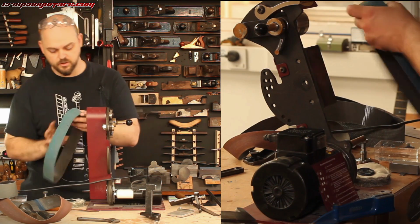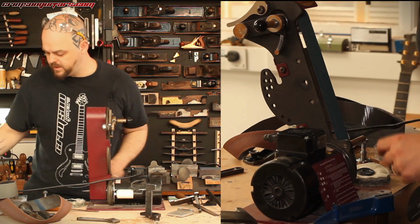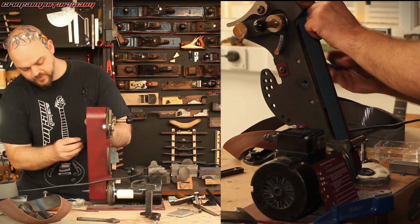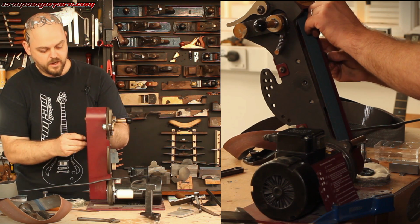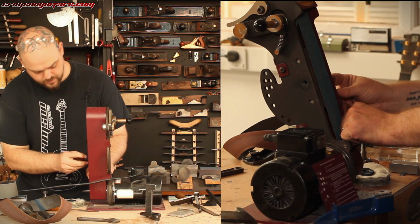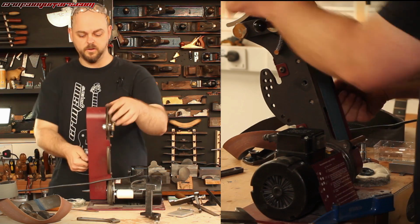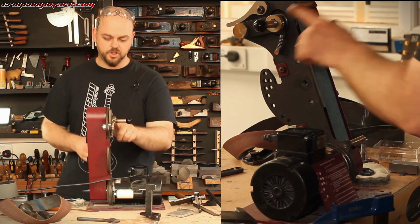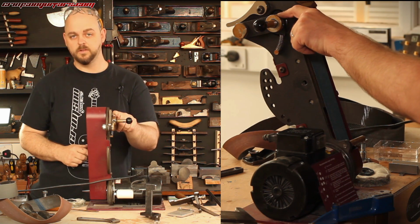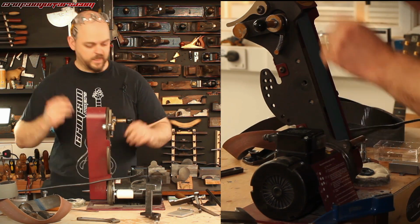I'm going to go right back to my 40 grit that we started with, so that I can show you what it's like to take a tool from car boot sale quality, rusted, to sharp. Because why the hell not? We got that there. You can change the orientation of the belt if it starts wandering through using this. We don't need to because that's working fine.